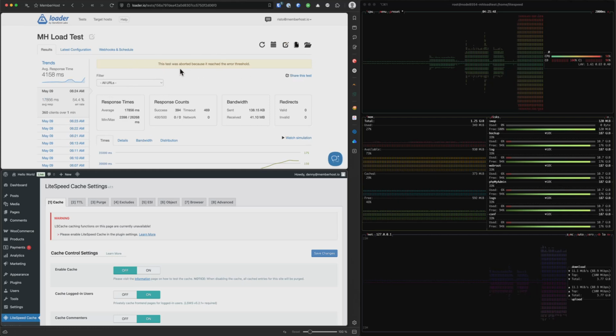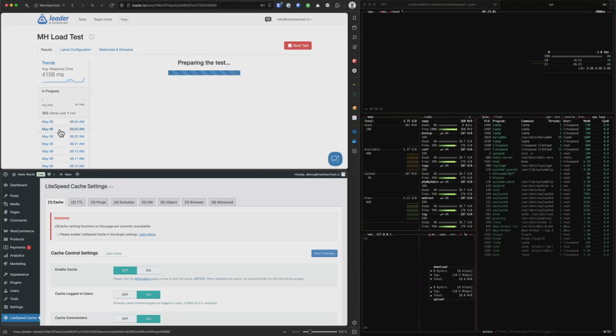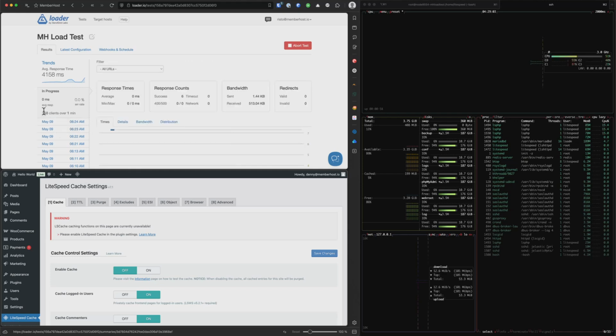So let's take a look now at resizing this server. Okay, we are now up and running here with 4 CPU, and I haven't changed anything about the test configuration. So let's just run this again and see how this new set of CPU handles 6 visitors a second now. And this is literally on the same machine. We've just resized the number of cores that are available to it.